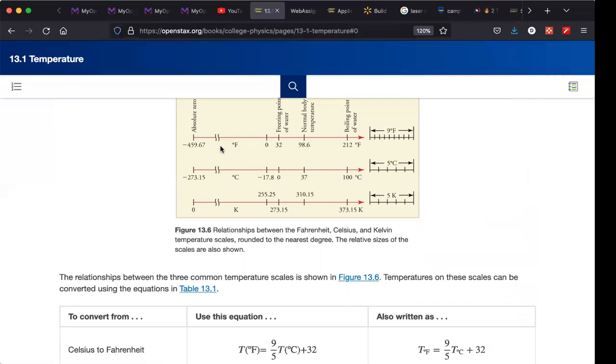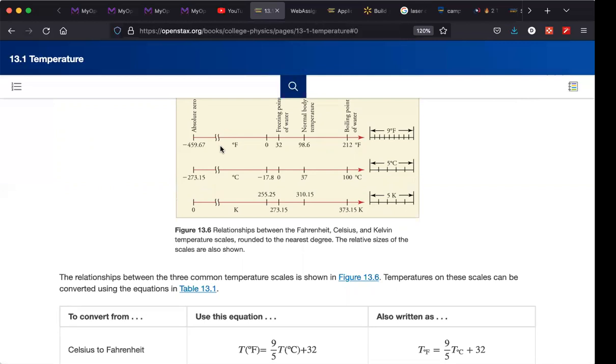And he essentially built a scale that was based on how hot and how cold it got in his city. So the hottest day of the year, he marked that at 100 degrees. And the coldest day of the year, he marked at 0 degrees. So it was obviously a place that doesn't get as cold and quite as hot as North Platte. So we would have a very different scale if we designed that scale. It's not very scientific, but good enough, I guess. We still use it today, obviously.